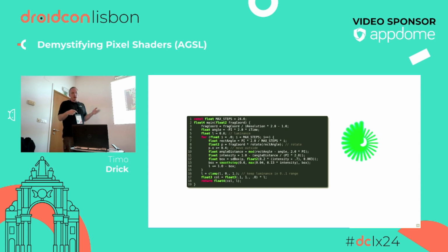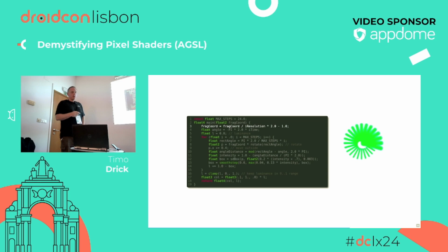It's still boring, but when we play around a little bit and do more rectangles, not only one, we can get maybe a loading animation in this case. Here, this first line is to scale our coordinate system to values between -1 and 1, because then I do not have to change my shader code when the canvas size changes.